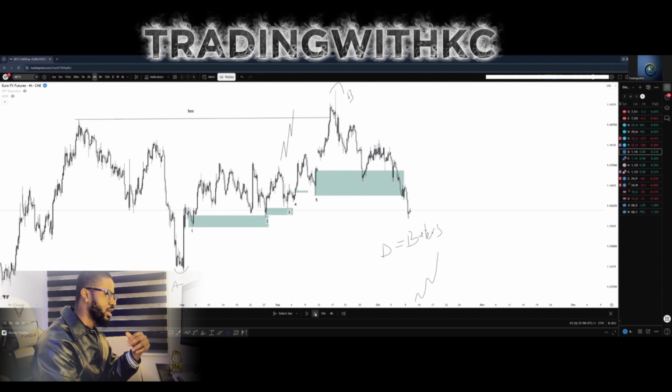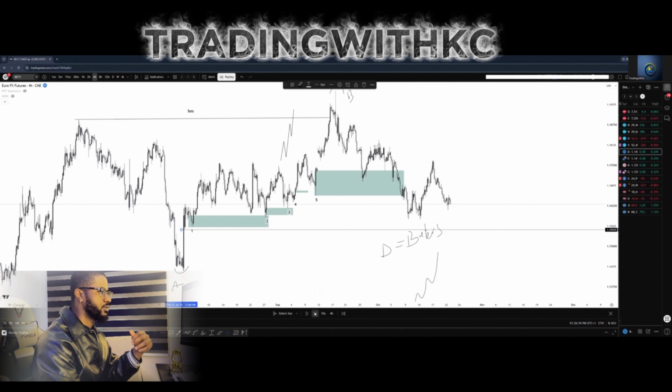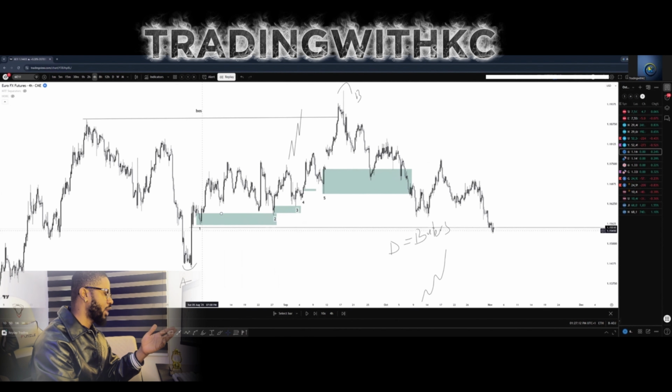So let's see if that was what price did. You can see the drop to the downside. Can you guys see? So this is a low. Let me put a line there for low 1. That's it. So let's see. Now, can you guys see? This is price going all the way to the downside. Boom. Now, low 1 has been invalidated. Where can we now join our buys?